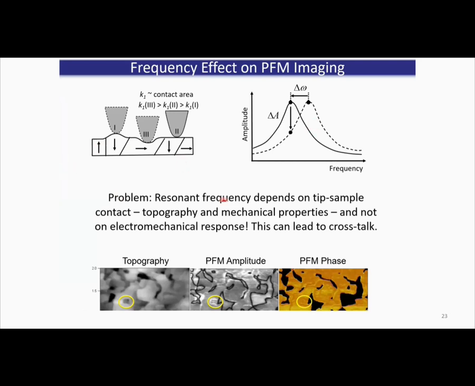This isn't a very good example of crosstalk, but you can see here that there is some topographic influence on the PFM. And if you operate close to the resonance, and this is a relatively smooth surface on the order of a couple nanometers in roughness, and other samples that we look at might be much more rough, and this shift in the resonance can be quite high. So operating single frequency on resonance is what a lot of people will do, and it's okay, but you have to be careful because if you're close to the resonance, you'll end up causing yourself some problems. In particular, the phase contrast will invert as you're scanning.